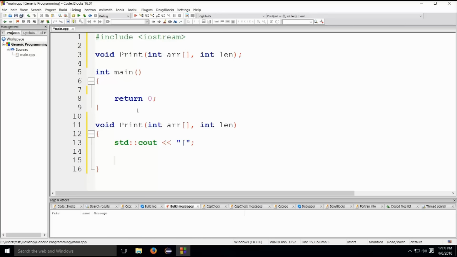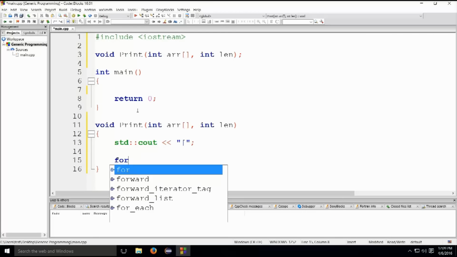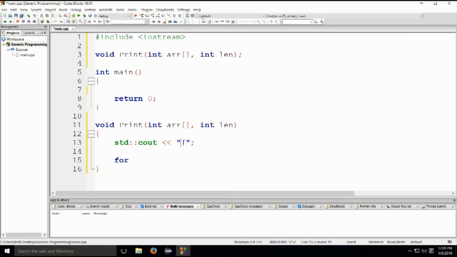And we're going to need a for loop, because this is going to be our beginning. You're going to have an opening of a bracket, and then we're going to have a for loop, which will print out all the elements, probably except for the last one, and we're going to have some sort of logic embedded there, and then at the end we're going to close it all with another block, like this one here.